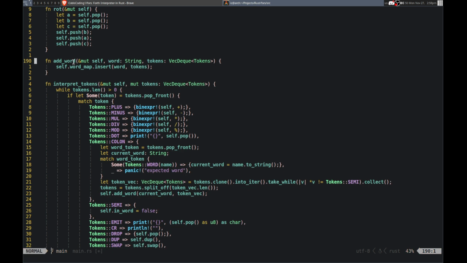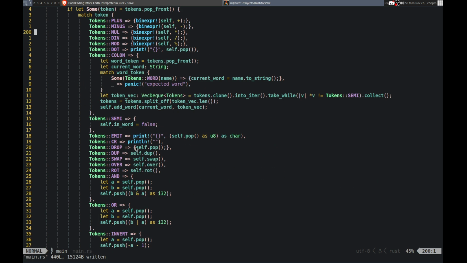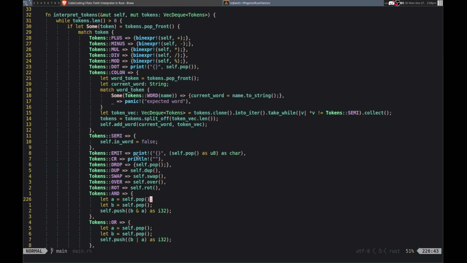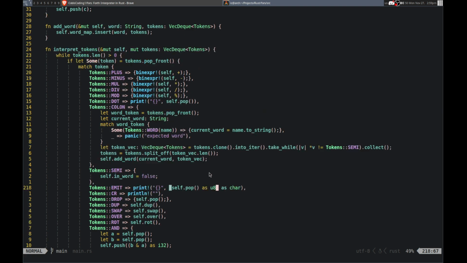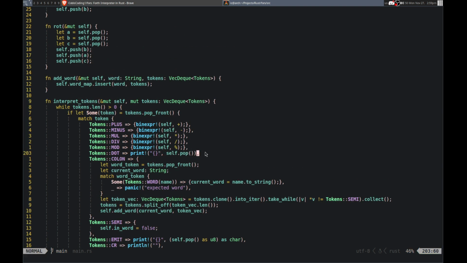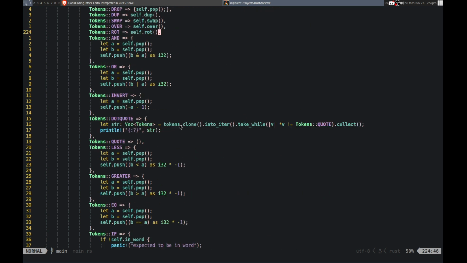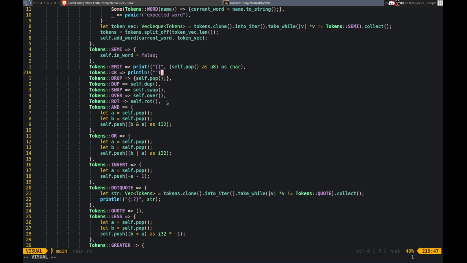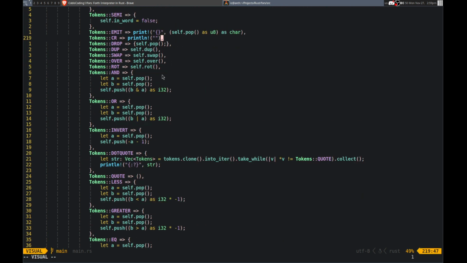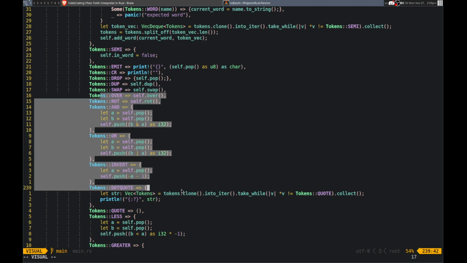Alright, let me think about that. I can do some of the other ones that did not use that. Maybe I can make a print one. Well, let me see. So emit prints it as a character, and then we also have print up here. Should I just make a print function? We really already have the print macro, so this prints a new line, that's fine. Okay, well, this can be simplified a good bit.